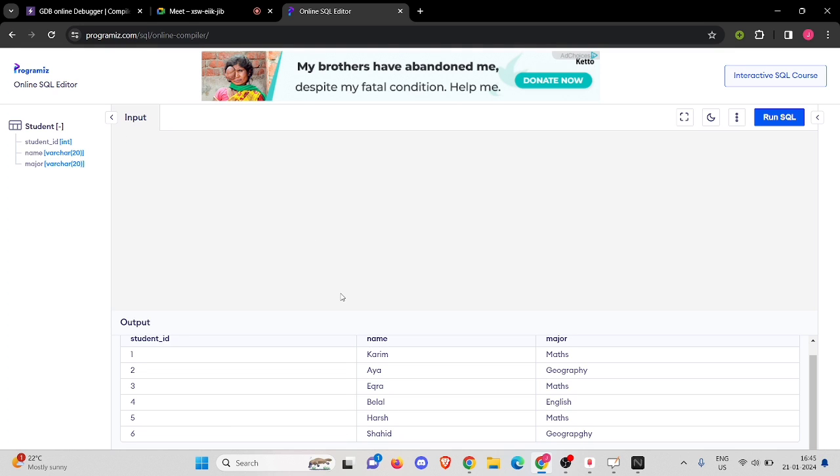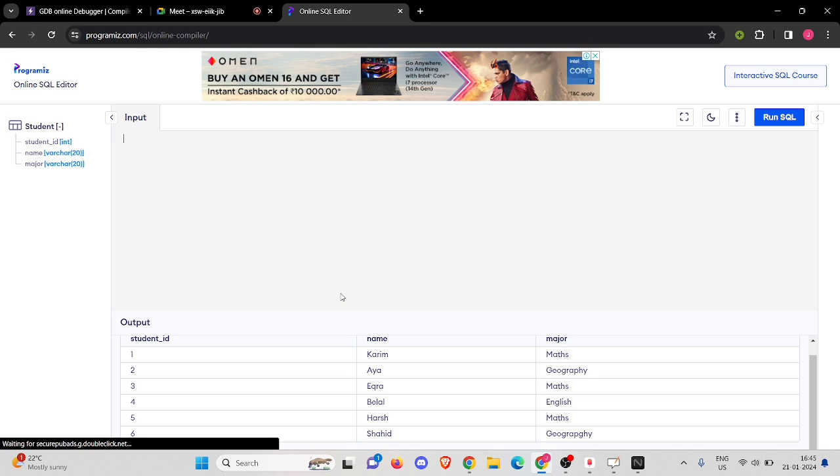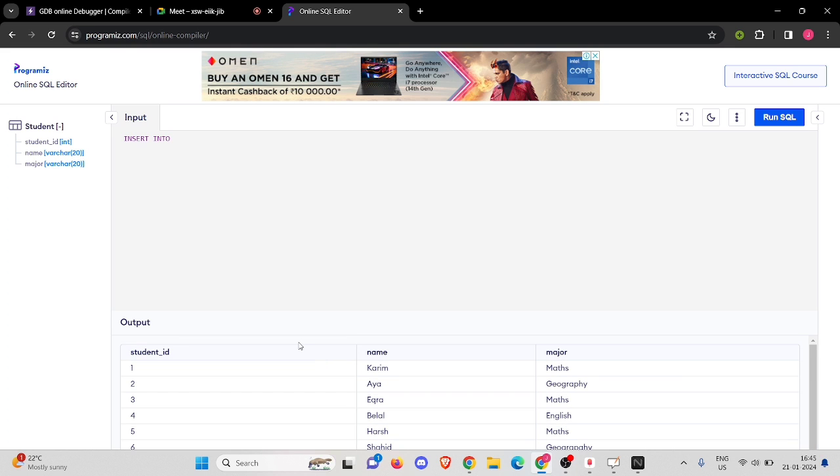Select. No, we have to insert, so don't use that word. You can take help of this image that I have sent you. In that, the code is given like pseudo code, an example. Insert. First of all, insert into which table? So you have to write insert into. What is the name of the table? Student. The name of the table is student, right? Insert into student.